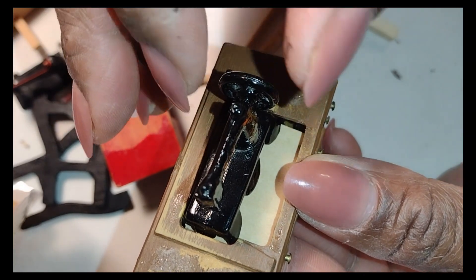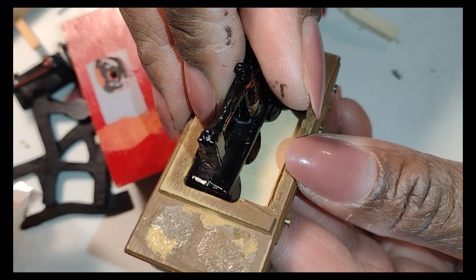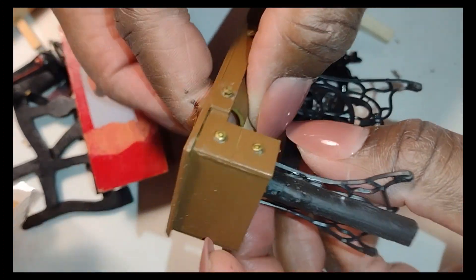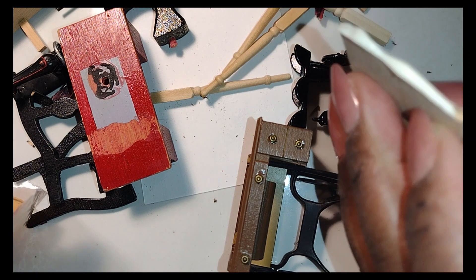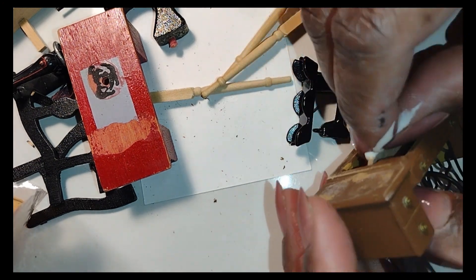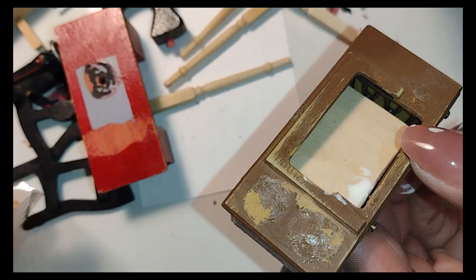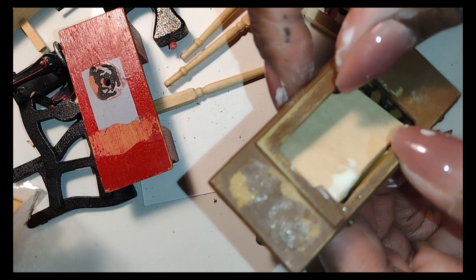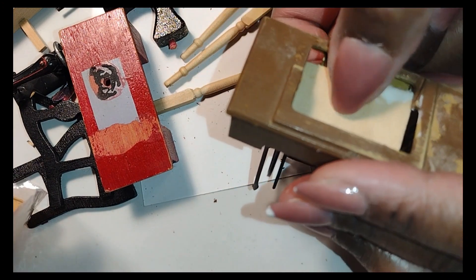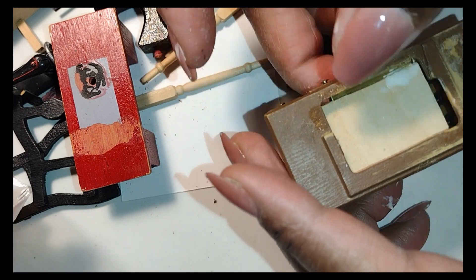I'm placing it there just to see how it looks and if it will fit, and I realize my theory is correct. So I'm going to glue that piece of wood inside, allow it to dry, and then determine whether I need to add additional wood. I'm adding a glob of glue around the edges - no worries, it's going to be inside the machine and you'll never see it. This is Gorilla wood glue, which is an excellent adhesive, so extra is not necessary. I don't ever recommend over-gluing - use an appropriate amount, but use it sparingly.